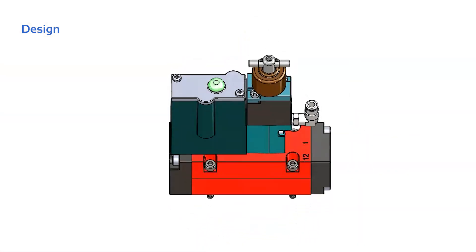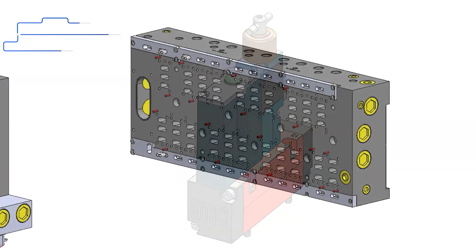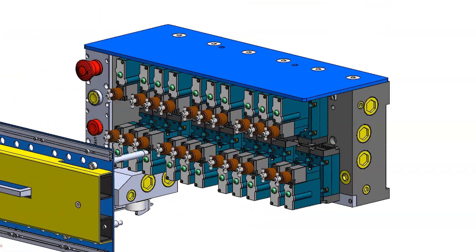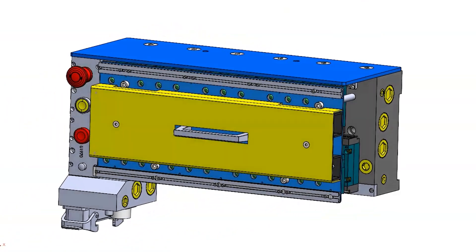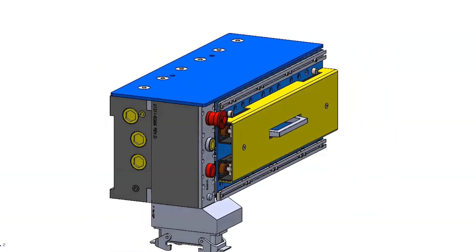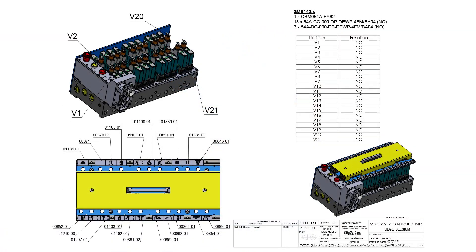The first step of the development is the conception. It includes the development of specific valves featuring, for example, the three-position heavy-duty manual override, manifold design, and special wiring and assemblies. This whole study is realized in close cooperation with field customers to make sure that the solution is what they really need.